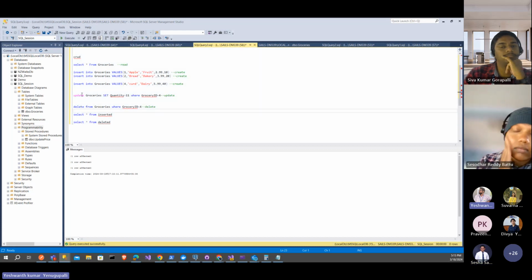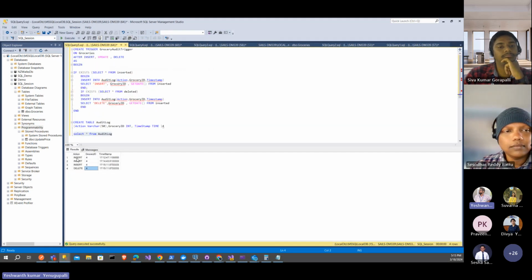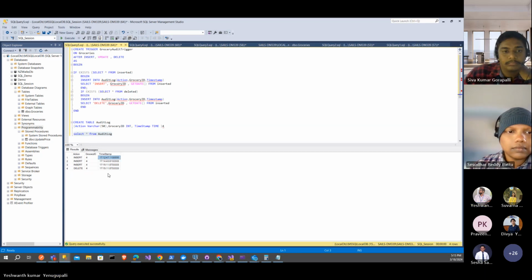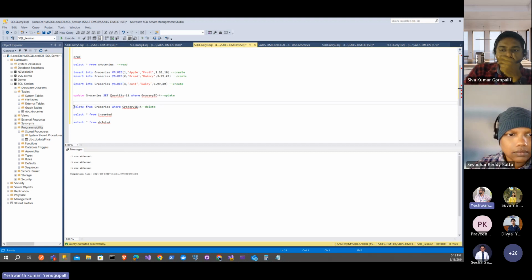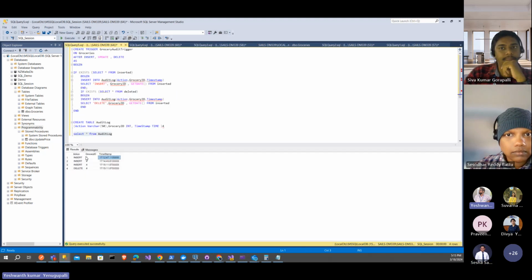So as you can see, I have performed 3 actions. The first one is inserting a data, and we can see that the insert happened at 1712. Now I have tried to delete, and then add it again and update it again. Those actions are maintained here with the columns that we needed. Now we can update the trigger based on the requirements that we want to maintain, with the old values and the new values.